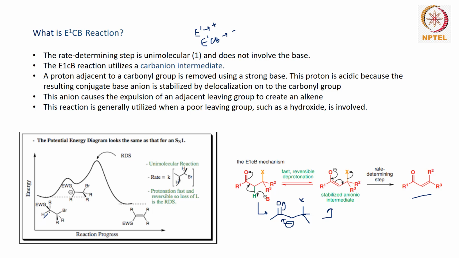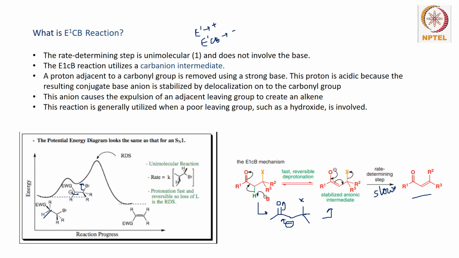But in case of this type of E1Cb, the second step is the rate determining step. So the first step, when the base is involved, is not the rate determining step, because it needs a lower amount of activation energy. But in the second step, when this carbanion takes part in the reaction, that step needs a higher amount of activation energy. So this is the slowest step and the rate determining step. Rate determining step means this is slower than the first one.